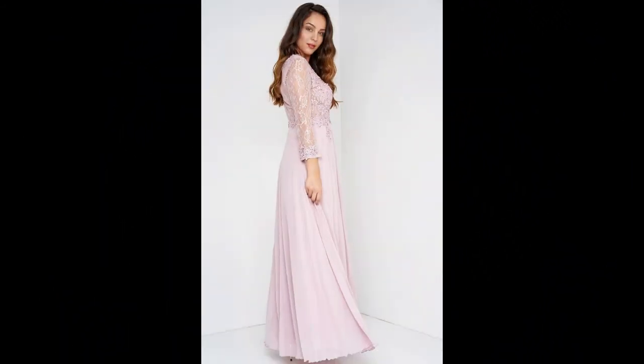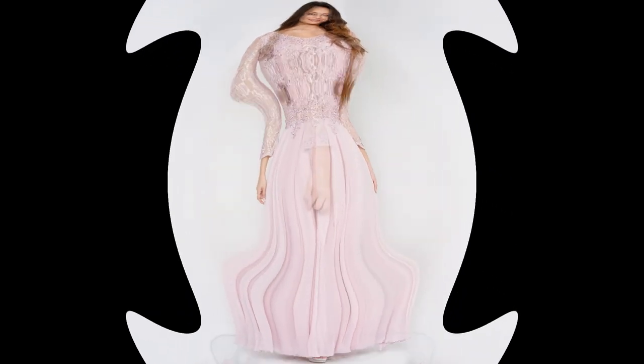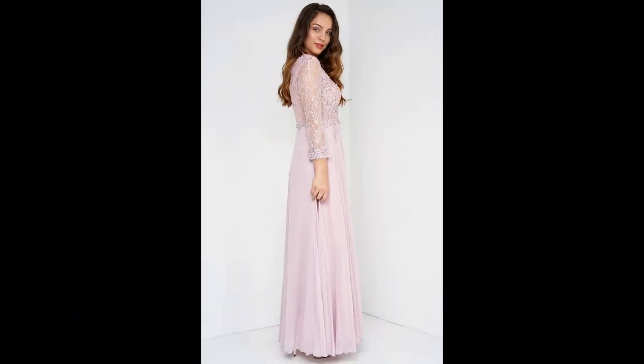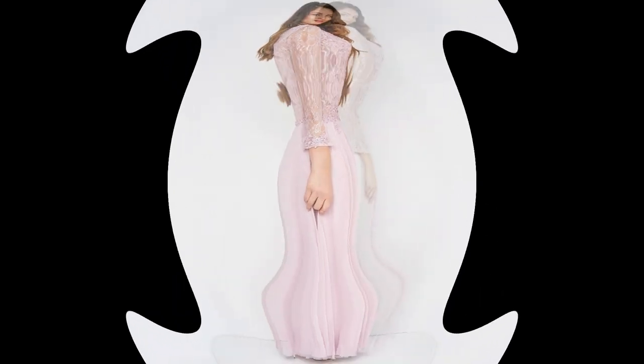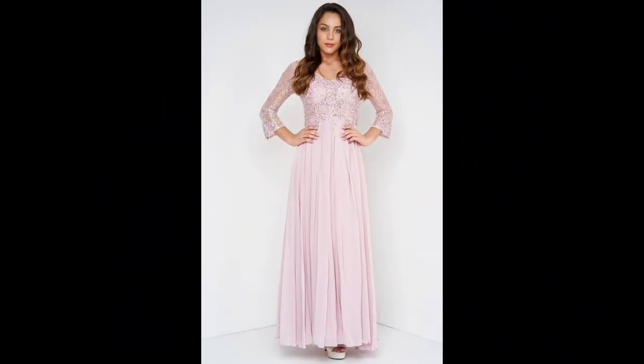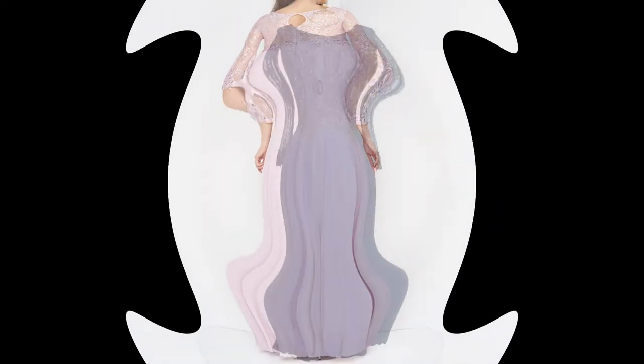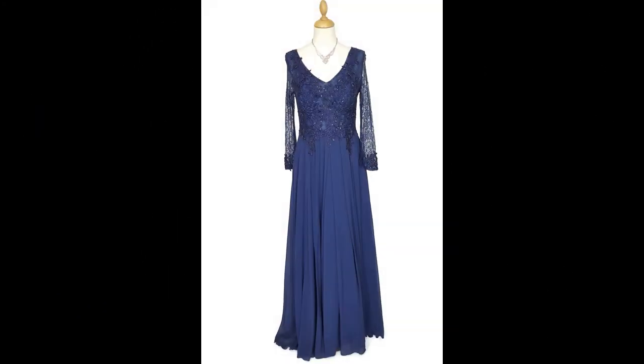The chest area is lightly padded and held in a V-neck. The back area is decorated by an oval opening which is closed with a small closing hook. The 33 cm long zipper in the back area ensures easy dressing. The skirt area of this evening dress is worked with two petticoats and is therefore absolutely opaque even with the light colors. The design of the ball gown allows an individual length reduction.